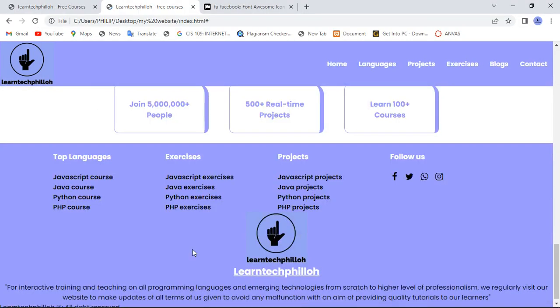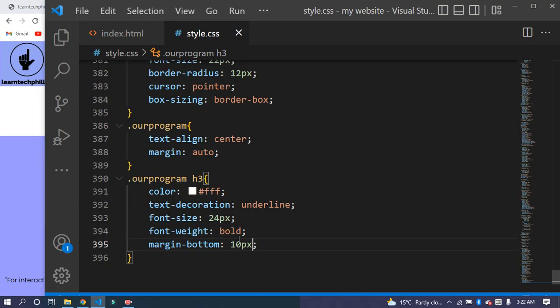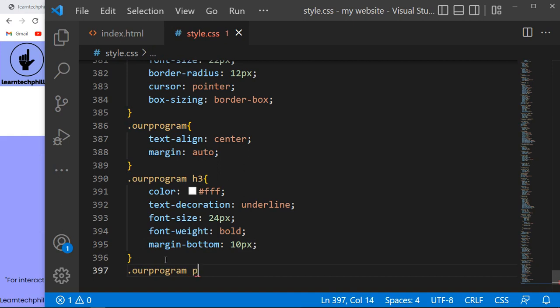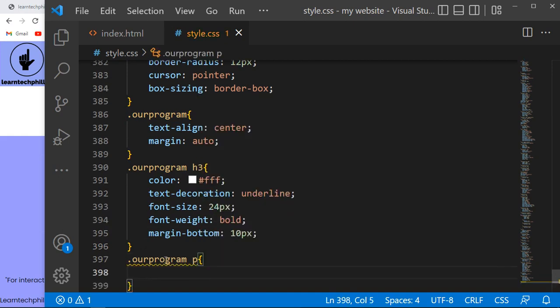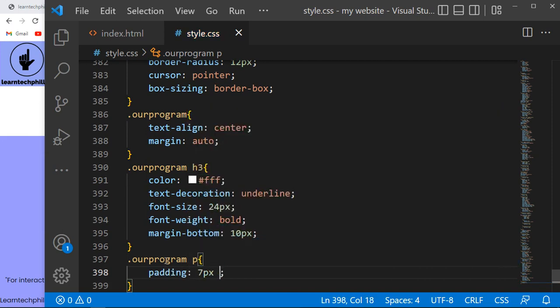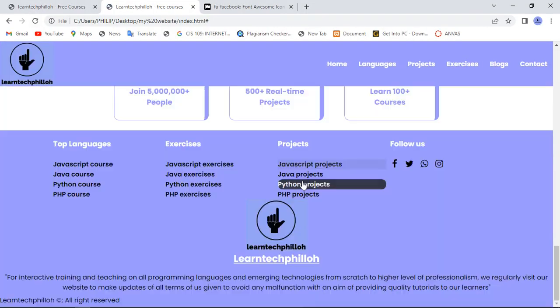This is now it appears. Now you can see now we want to style the paragraph here. This paragraph, just need to style the paragraph, then say just need to copy the class name here, and then say this is the P. Now we'll have a padding, 7 pixel. Good. Then also the font weight will be set to 500. Okay. Now that's how it appears.